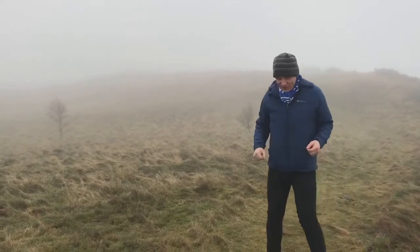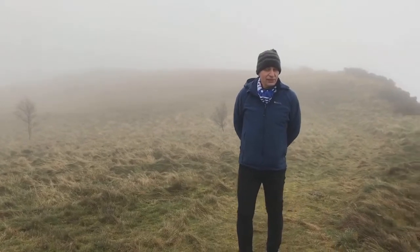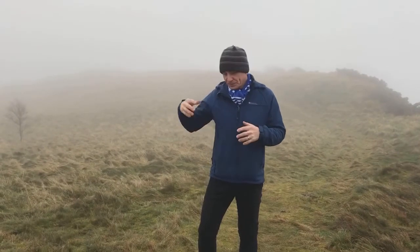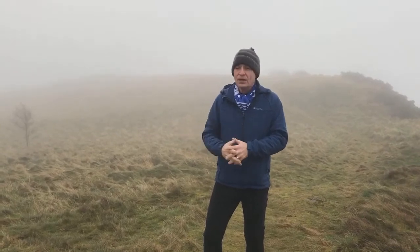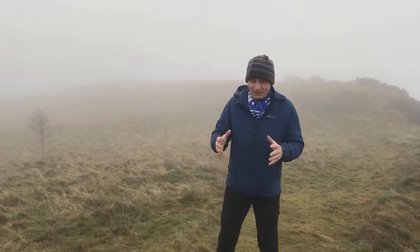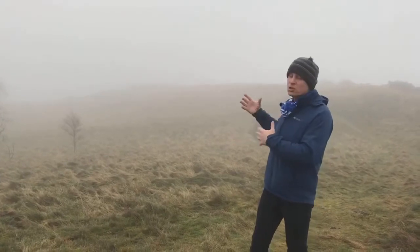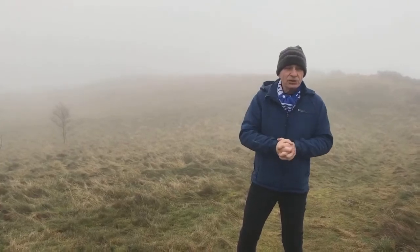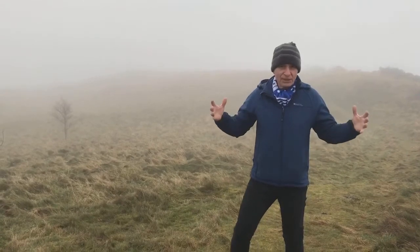The Iron Age began in roughly 700 BC and finished in Britain with the arrival of the Romans in 43 AD. However, in Scotland the Romans never really overtook the country, so in some ways the Iron Age lasted until 500 AD in Scotland. Before the information was lost from the board, it suggested that this fort was possibly attacked and possibly burnt down by Romans. We know that if you go to Dunning Glen, there's an ancient Roman camp there, so the Romans must have been in the area.